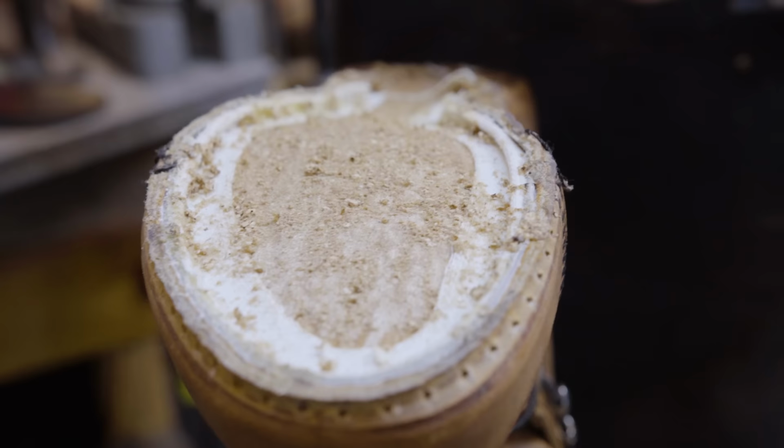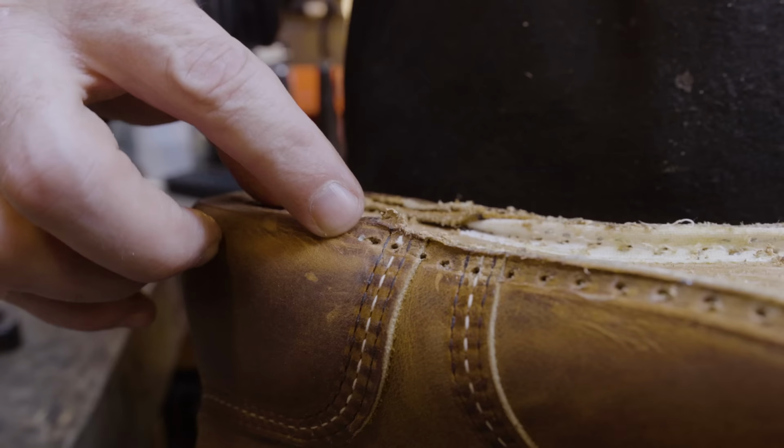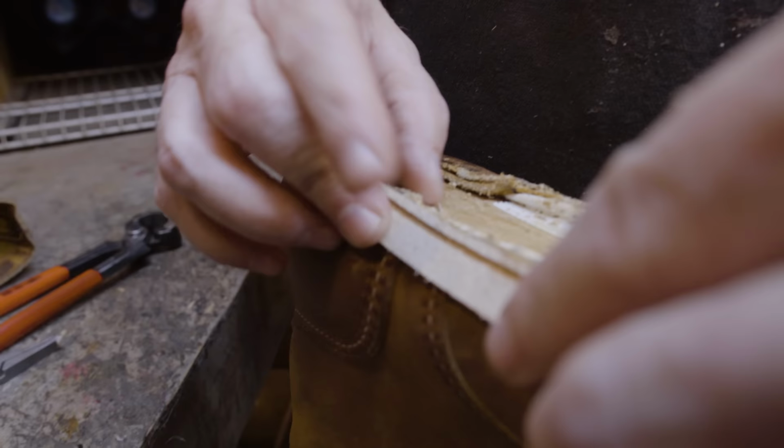Now, even though this looks pretty smooth, it's not smooth enough. It's definitely going to have to hit some sandpaper. All right, so we want our welts to fit into the boot the way they should. So right here you can see where the last stitch from the original welt went. We want to lay this just past that. See how that drops right into that cradle real well? And then we're going to bevel this and our heel seat will sit right over the top.